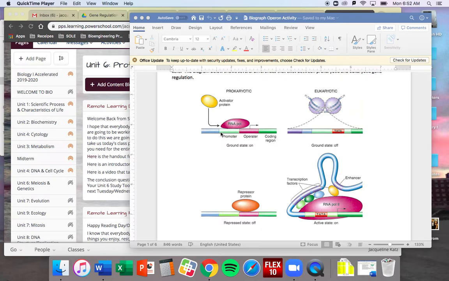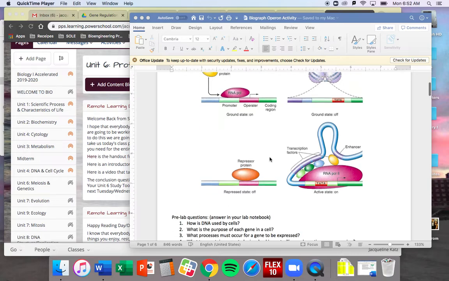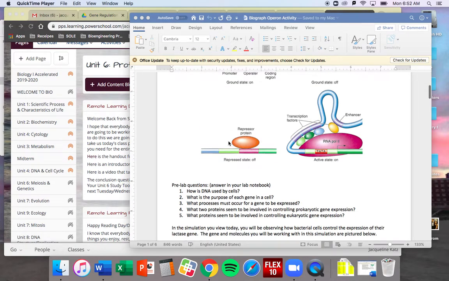RNA polymerase is able to find the promoter in a prokaryote thanks to the help of an activator protein. So as long as this activator protein is present and there's nothing blocking RNA polymerase from moving through to the coding region, transcription will occur. However, it's possible that another protein called a repressor could sit itself right on the operator. Now, if this happens when RNA polymerase binds to the promoter, it's not going to be able to move any further, and this coding region will never be transcribed. This gene is now successfully turned off.